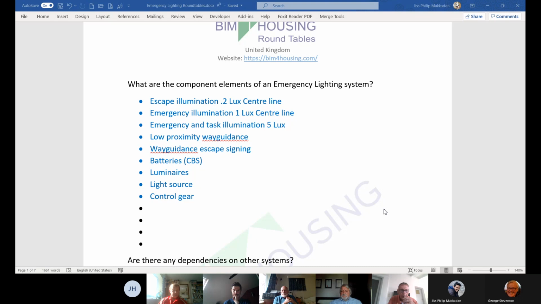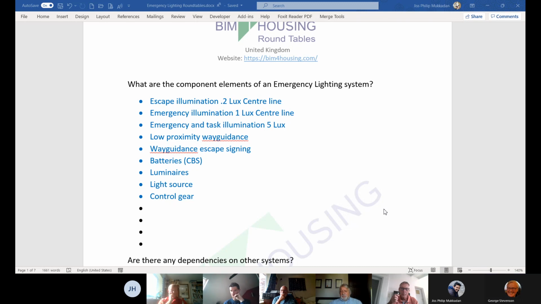Now, there's provenance for that, lots of research, and other research has still said that if you really wanted a minimum number for suitable and sufficient, which is the regulatory reform fire safety wording for this type of element or arrangement within a building, then 0.2 lux is still a very robust number for the purposes of escape.